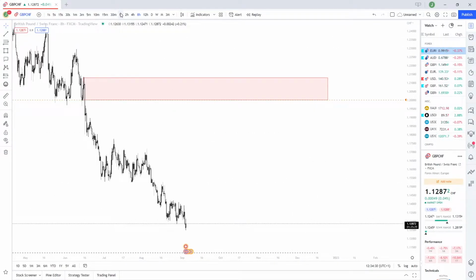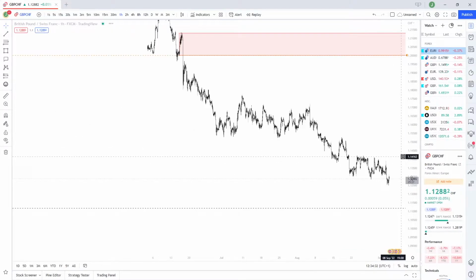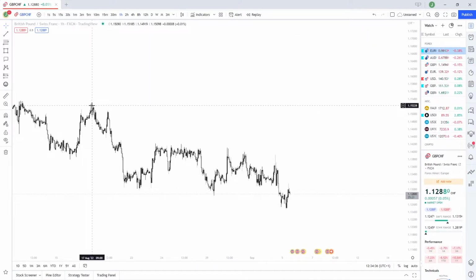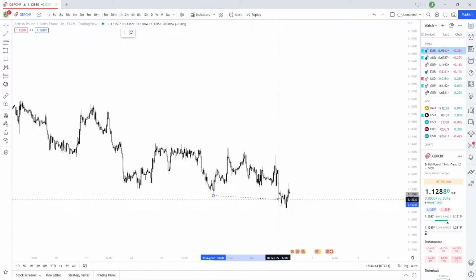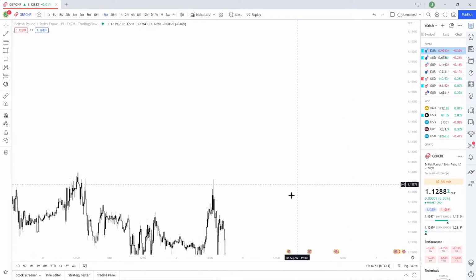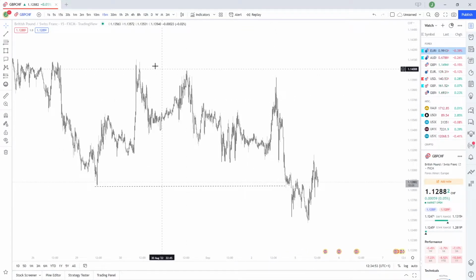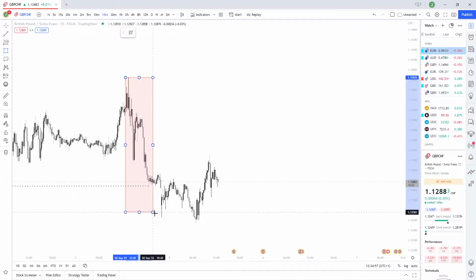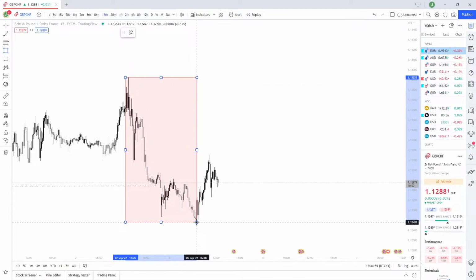We're then going to go down to a 1 hour to view price more recently. Now, what is the structure telling us? We have impulse, correction. This comes to break the low. We break the low once again. So we're viewing this as the recent impulse, or more specifically, from this high here, as there's nothing that needs mitigating above, we're taking this as the most recent impulsive wave, all the way down to this region.